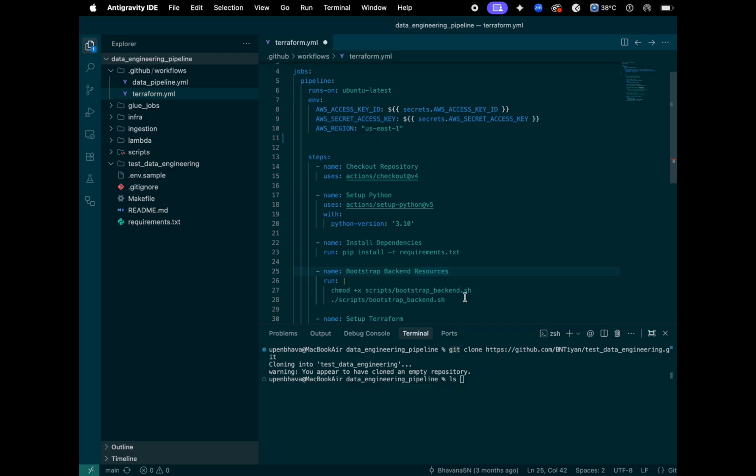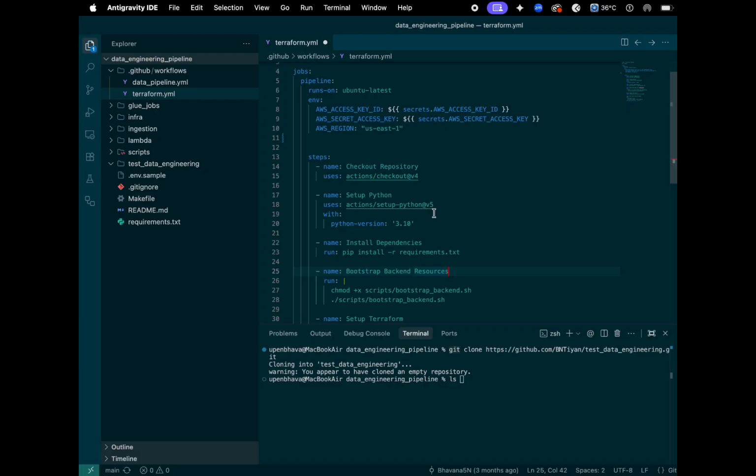As a DevOps engineer, what they will do is give you a template for how to create this YAML file. If you have some specific proxy conditions or Docker image conditions, they will tell you how to do those. They will give templates. As a data engineer, you have to make sure that your deployment is working fine.